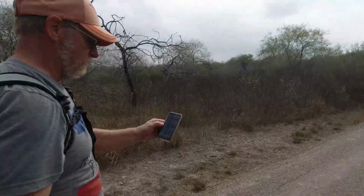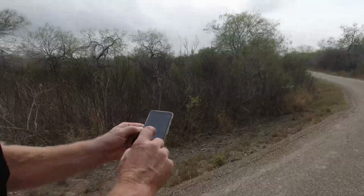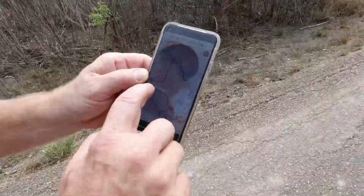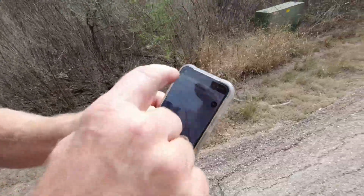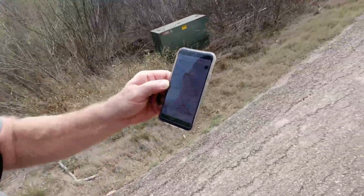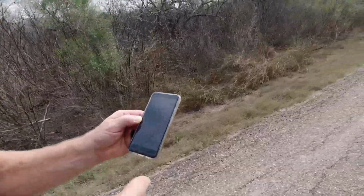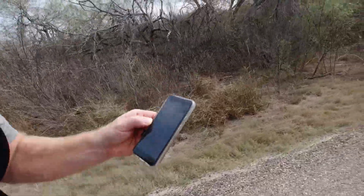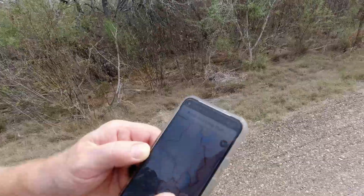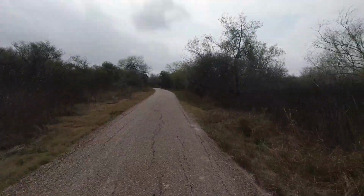Are you liking that map a little better now? It's got us right here. We're going this way. Oop. And I think that's a lookout over the river. We're going to cross the lake right there. So maybe we'll have one of them bridges. There's some kind of bridge, and it looks like it crosses over here. We're going up this way. So we're going to be doing the full 7.6 miles.